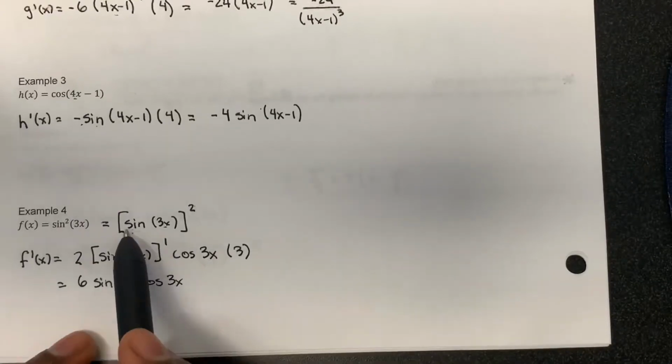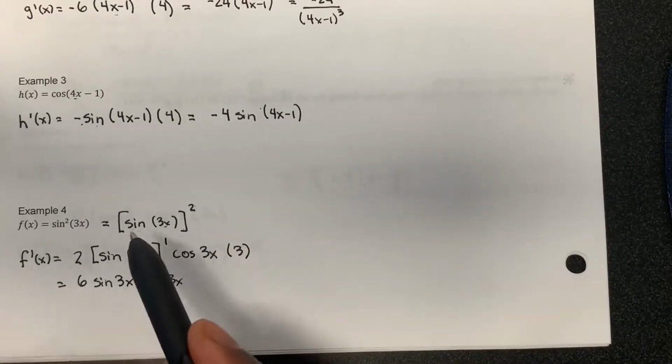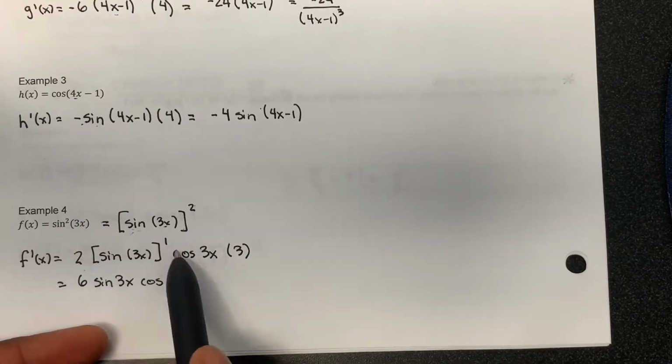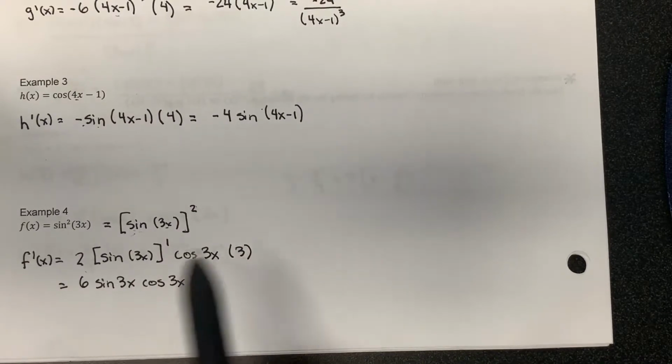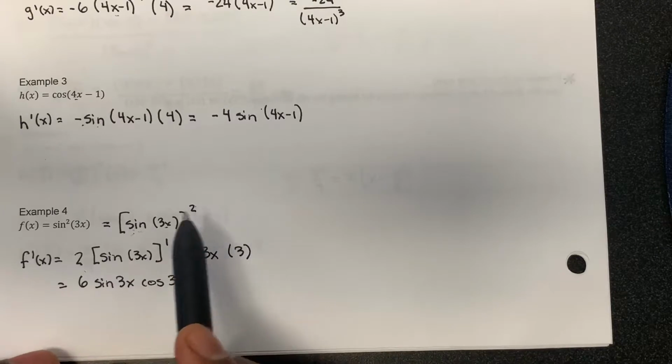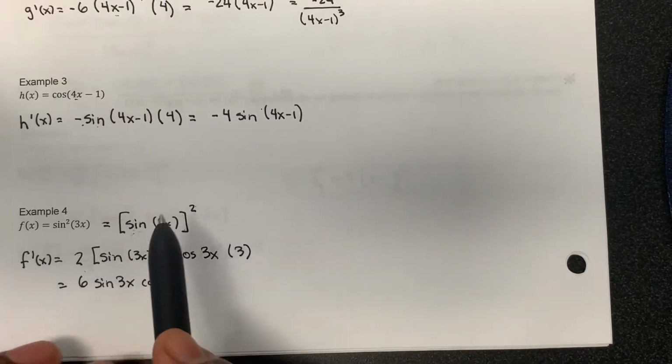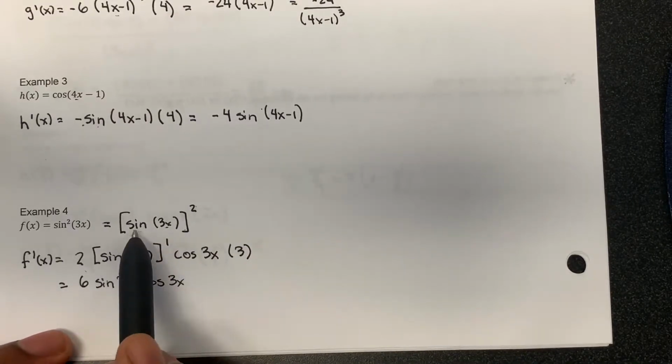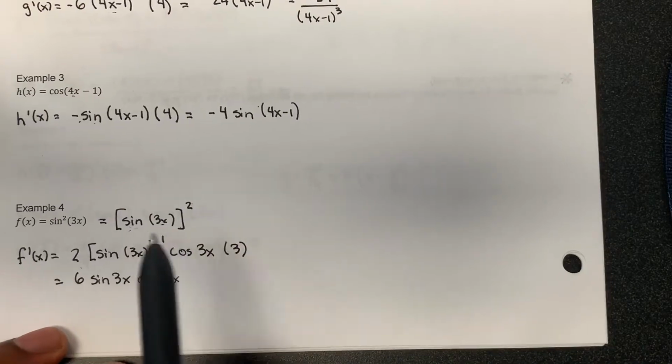So again, anything that exists in the original problem is going to be in the derivative, and they will all be multiplied. No product rule or anything. It's not sine times 3x or anything like that. So we had three different things that require derivatives: a squared thing, a sine, and the 3x.